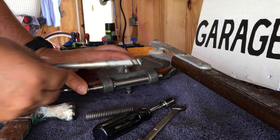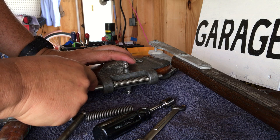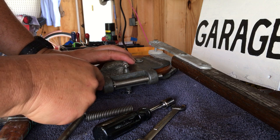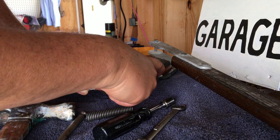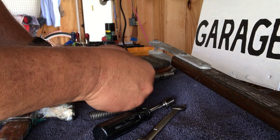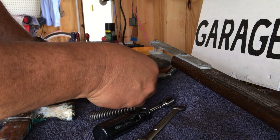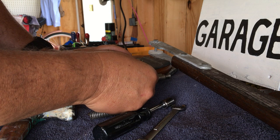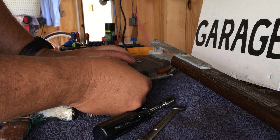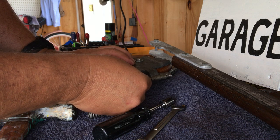If you look at different Sunfish around the planet, some of them you'll see the larger section of this pintle is down below on the bottom part of the rudder cheek. Others you may notice it sticks up just the opposite way, so you might think that one's on upside down and that one's on right side up.